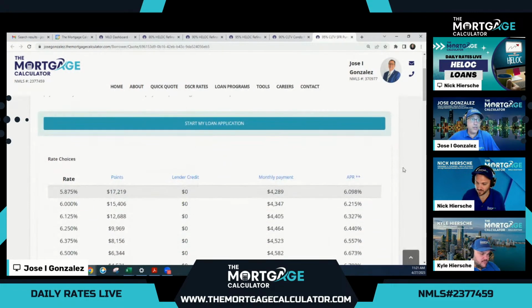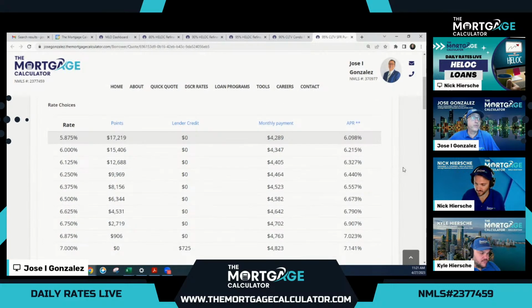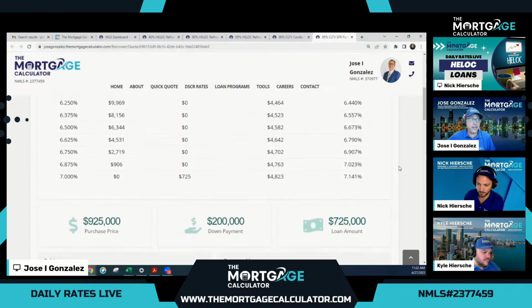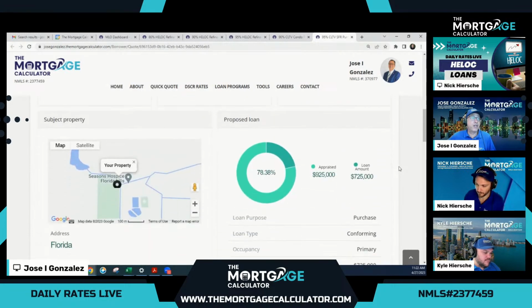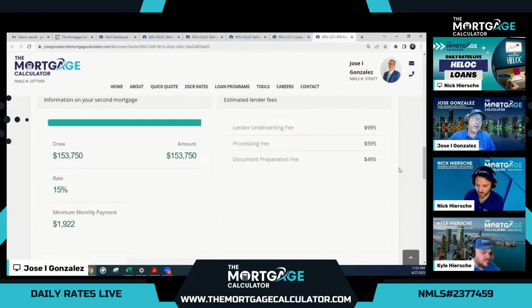So you will note here the rate on the first, all right, pretty good rates. You're looking at 7% as our lowest cost option, and we can buy it down to 5.875%. Now remember, that's the first mortgage. And then scrolling down a little bit, we will see our HELOC, which is a high rate, because remember, we're taking it to the limit, 95% combined loan to value, combo loan.